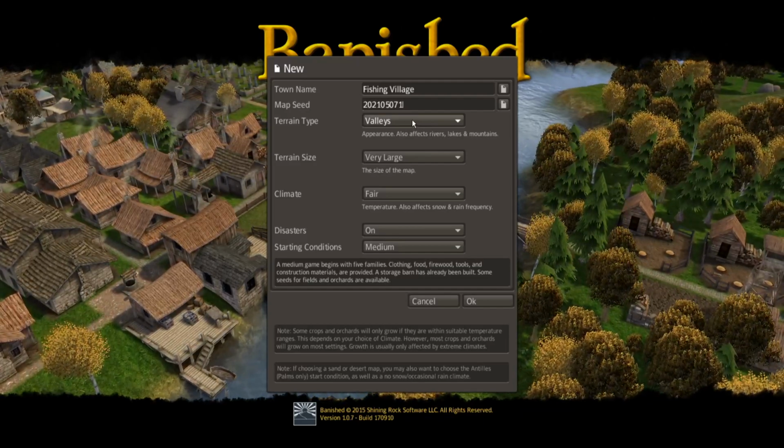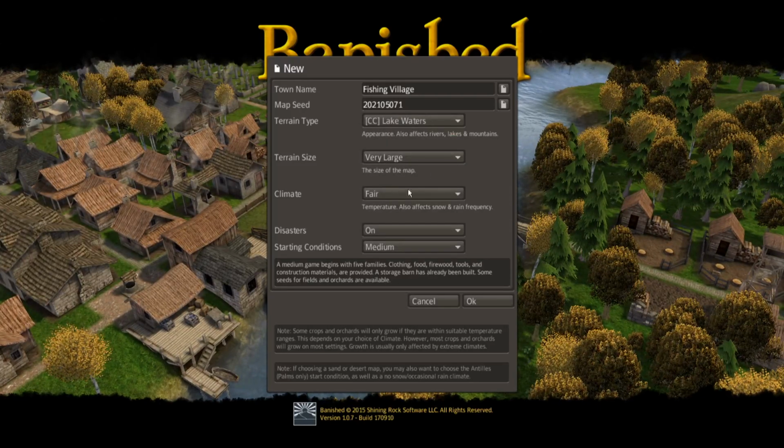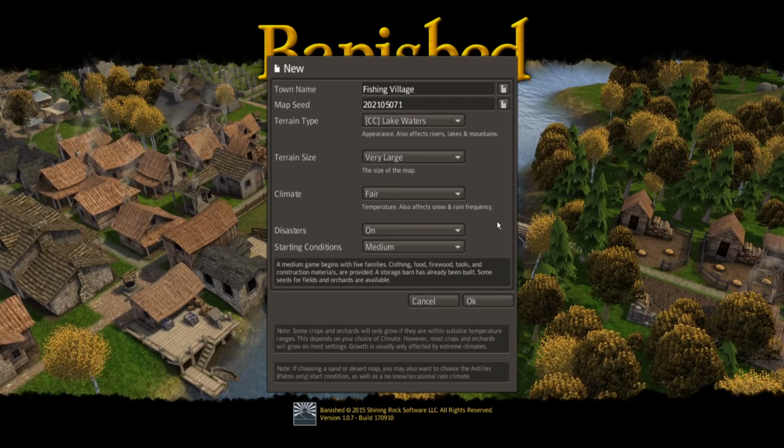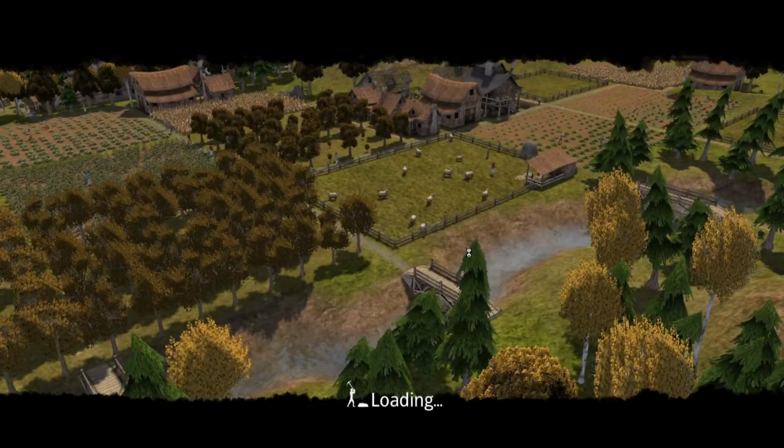I don't really care about the terrain type. I'll go with lake waters. It can be very large, doesn't matter. We're just seeing how far we can get with just a fishing village. That's all good. I'm happy to get going under those conditions. So, this is going to go and generate the whole map. There's no other real rules about it.